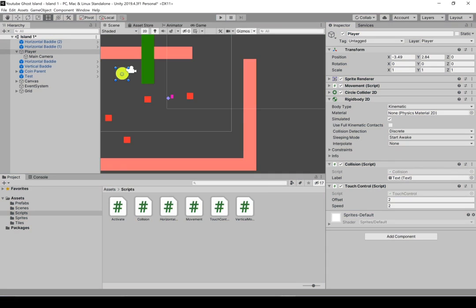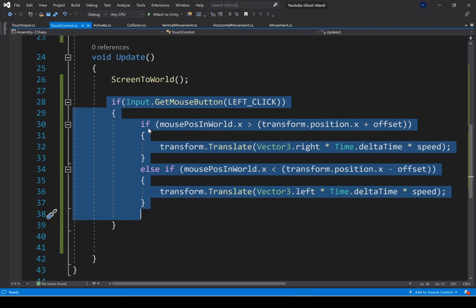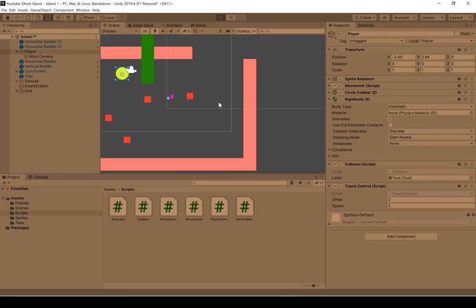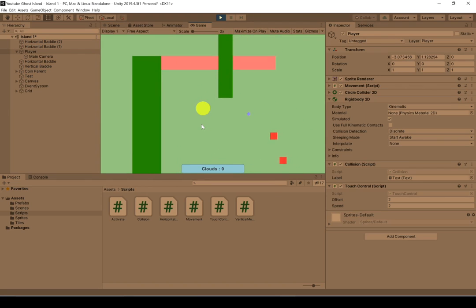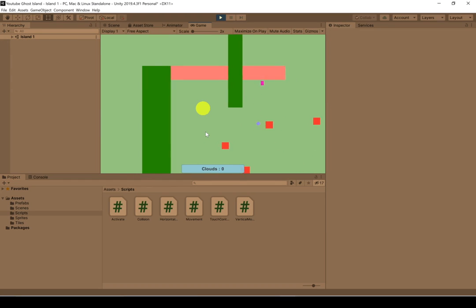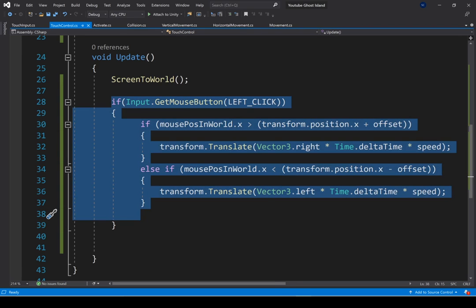Okay, if any one of you followed the part 9 tutorial and finished off this chunk and tried to implement something really similar with Y, you may have run into a problem where your player moves diagonally, which is not the case with our key input. So I want to have a similar sort of effect, so I can move right, left, up or down, one direction at a time. That's the sort of movement I'm going for, and I need to script it so it reflects the key press movement.